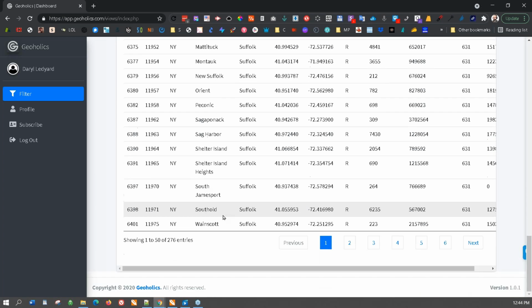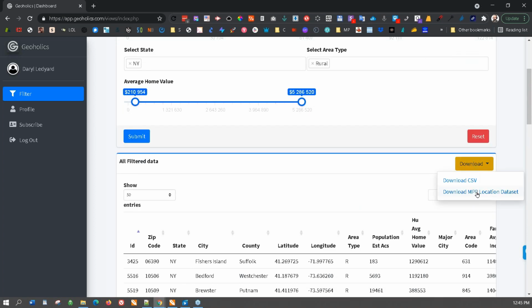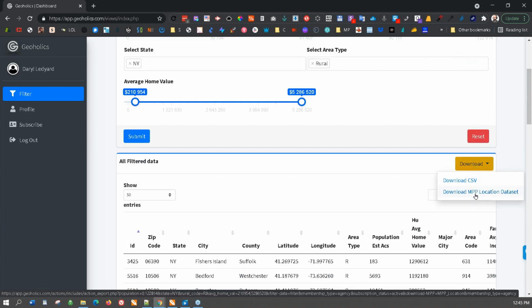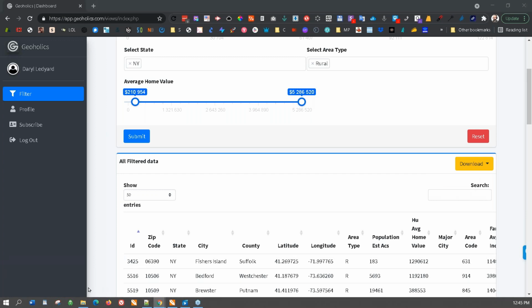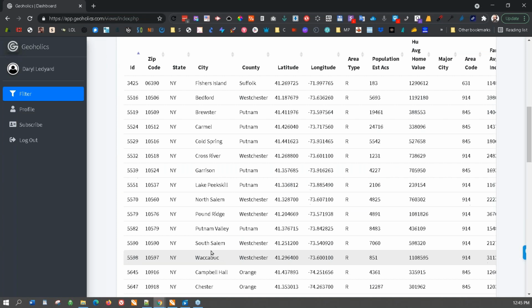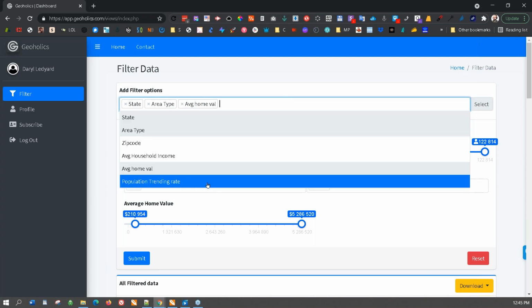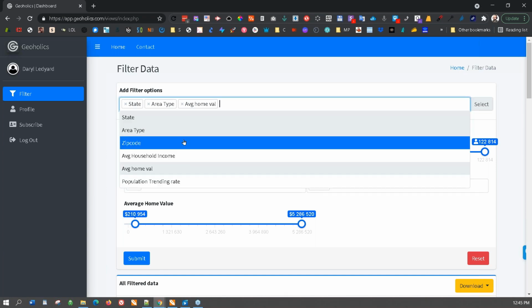So in this website, it would only have 276 cities, okay? Because you could just go up here and export an MPP location data set, and you will now have what you need to build out a website that just has these locations in it, okay? There's a lot of other criteria in here as well, like population trending and household income.